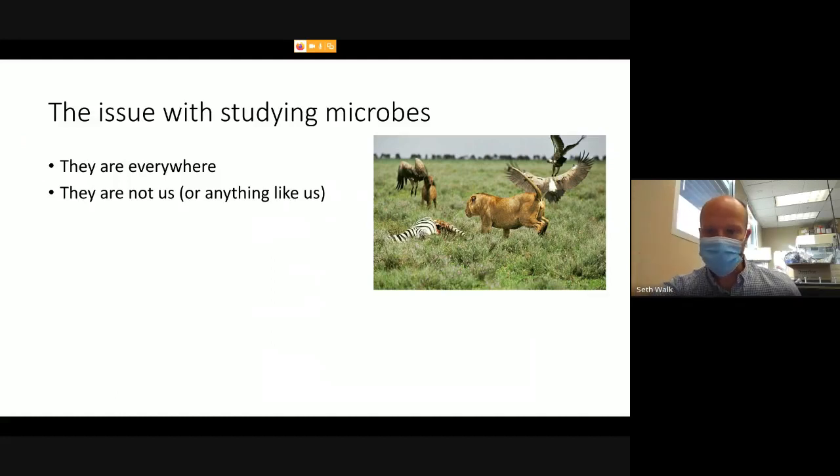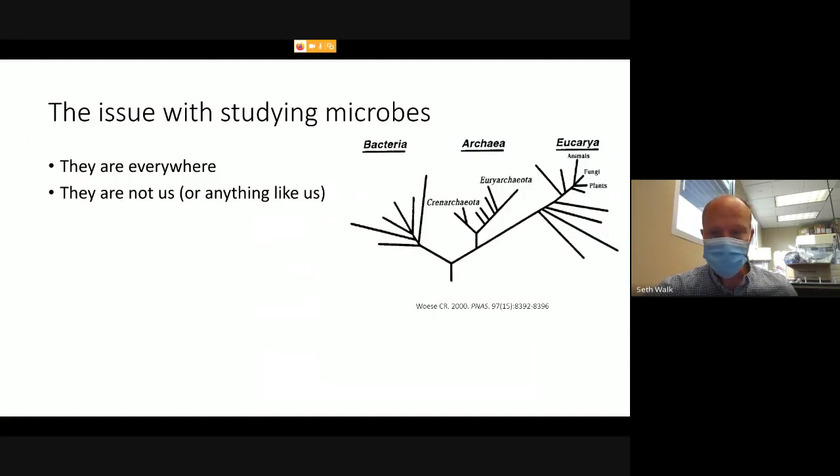So we really have to go on the scientific method to study these things. We can't just look out, as the picture here illustrates, on the Serengeti or something and watch these organisms interact and see what they do. We have to use the scientific method, and we need to basically study things that we can't detect with our own senses. And DNA sequencing helps that. So here's an example of how DNA sequencing was used back in the late 70s, early 80s to generate what we call the tree of life.